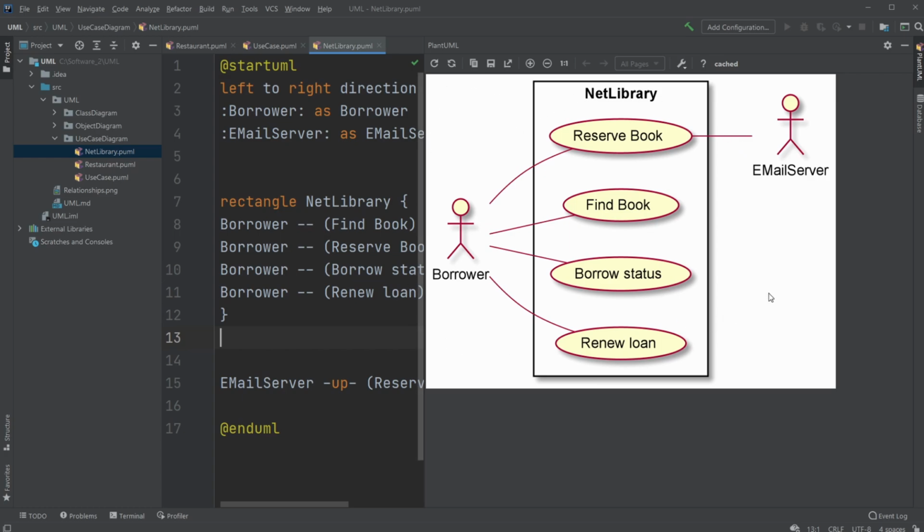Because this is very often used in the analysis of the software, where it allows the software developer together with the customer, who often has some primary knowledge of the system, to agree. It's definitely easier to discuss the system when having this kind of diagram, because it's easier for a normal customer, maybe a librarian talking with the software developer about creating this system, and they would be able pretty easily to tell if this is somewhat correct or not.